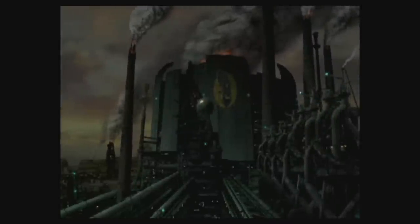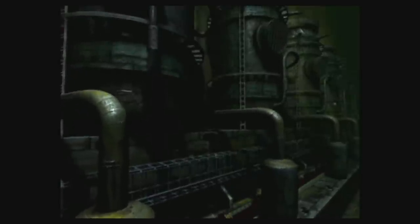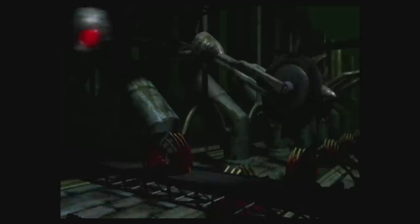I never finished this game. The game speak thing added a versatility to it in terms of how you did stuff, but I always found it a little cumbersome. This is Rupture Farms.